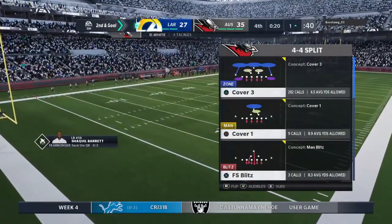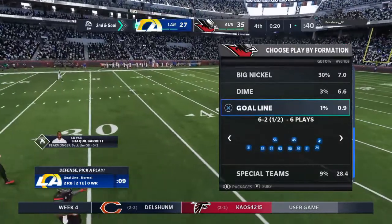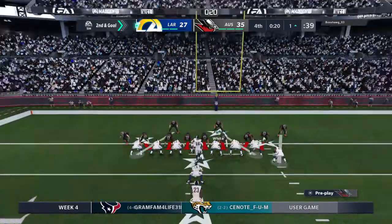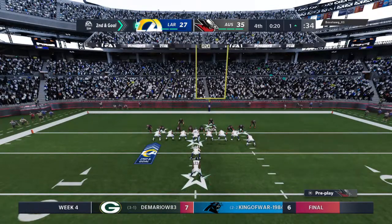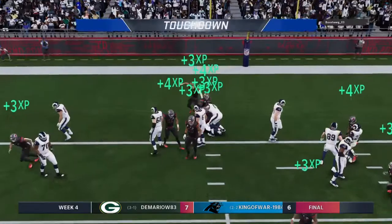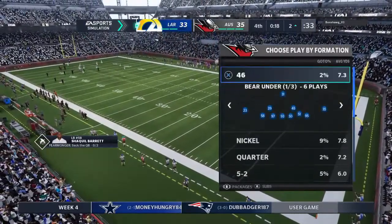The Rams are going to go ahead and use the first of their timeouts as the clock will stop with an even 20 seconds left to go. Second and goal from the 1. And they'll turn to the power game to try to get in. And he's across for the touchdown, and it's likely the game winner here in the closing stages.